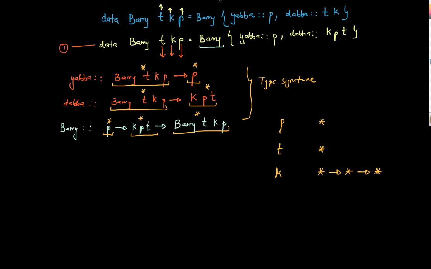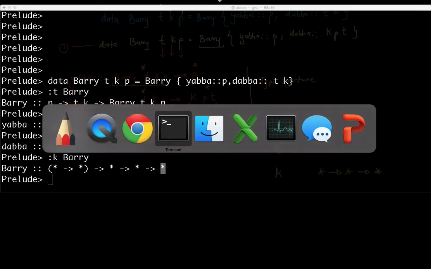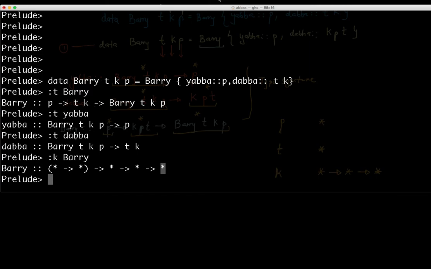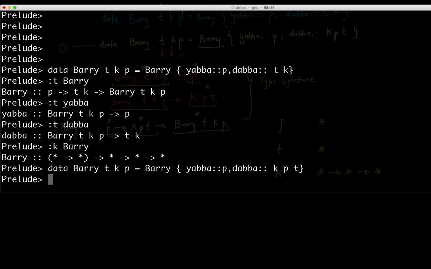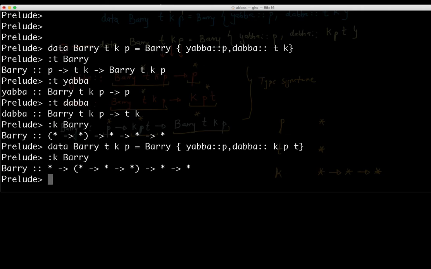Let's just confirm this in Haskell that we have this correctly done. Coming to Haskell here, let's change it slightly from our earlier definition. It's still t, k, p, and yaba is p and daba is k, p, t. Let's do a kind on Barry. When I do a kind on Barry, what I see is that the kind for t is a star.